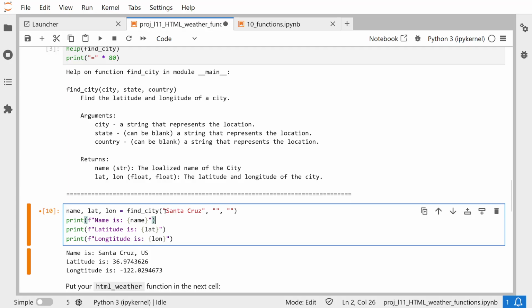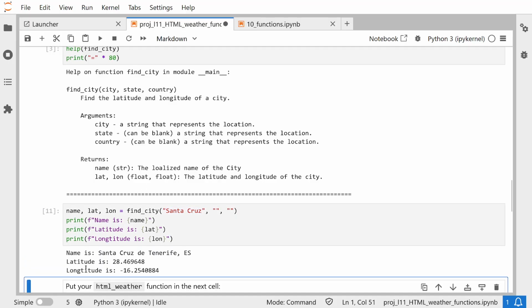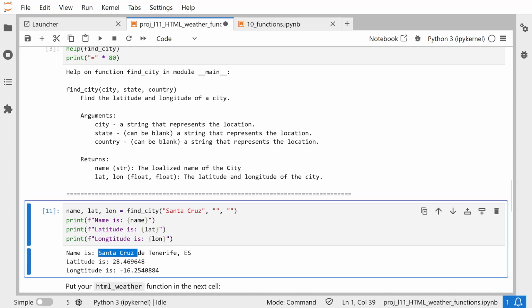Right, now we're pretty much saying find the location of Santa Cruz. It's gonna give us some ambiguities actually, because there are multiple cities that have the name Santa Cruz. In this case, if I press play, it's gonna give us Santa Cruz de something, and then it's somewhere else.